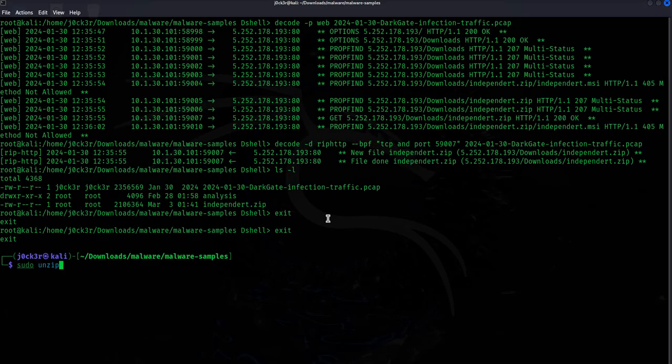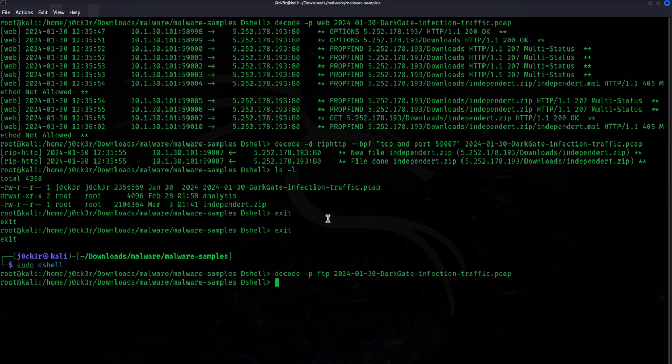Sudo unzip. Actually, just before going, I wanted to show certain other things that you can do over there. For example, if you want to find some FTP traffic, you can use FTP. There is no FTP traffic. If you want to decode some TFTP traffic, there is no TFTP traffic.